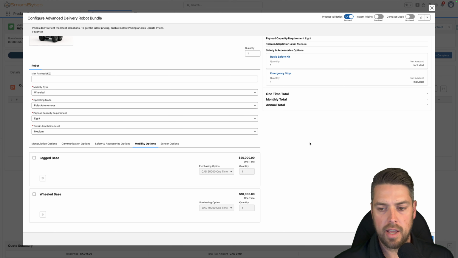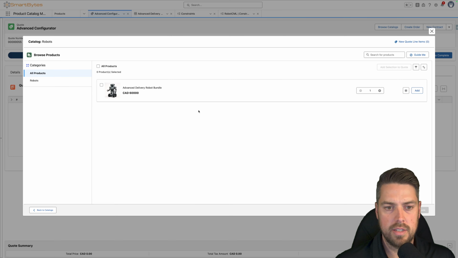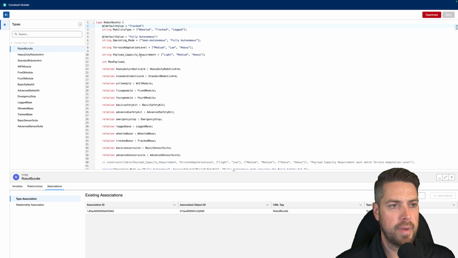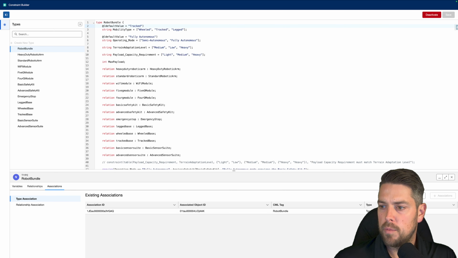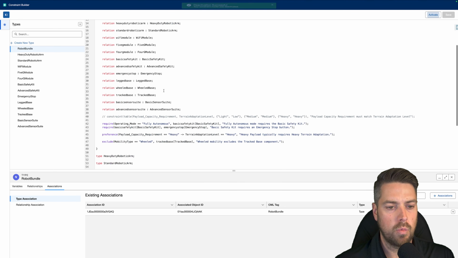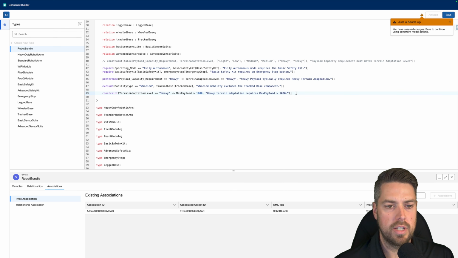Next, we're going to look at a conditional constraint. So we'll see if we have specific conditions set and see what that can look like in our configuration screen. So again, back to your constraint builder. You're going to make sure you deactivate your current model. And then we're going to want to, again, add one more line below our current rules. So we'll add this new line, which is a constraint.